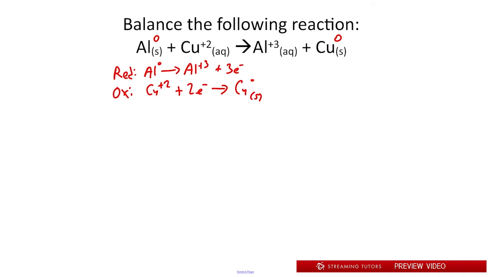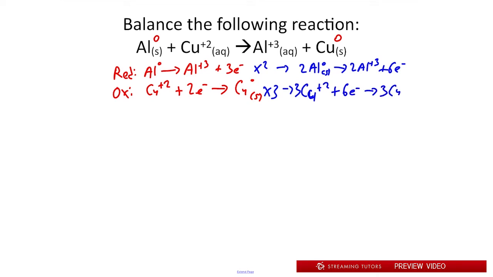So those are our two half reactions, but now we have to balance them in terms of the electrons that have been transferred. To do that, we'll multiply the first equation by 2 and the second one by 3. That'll give us a total of 6 electrons. So if we write those out once again, we'll get 2 Al metal goes to 2 Al plus 3 plus our 6 electrons. The reduction half reaction will look like this, with 3's in front of everything. And then finally, we can just add them together. The electron numbers will cancel since they're the same on both sides. And we're left with our final balanced reaction, which looks like so.